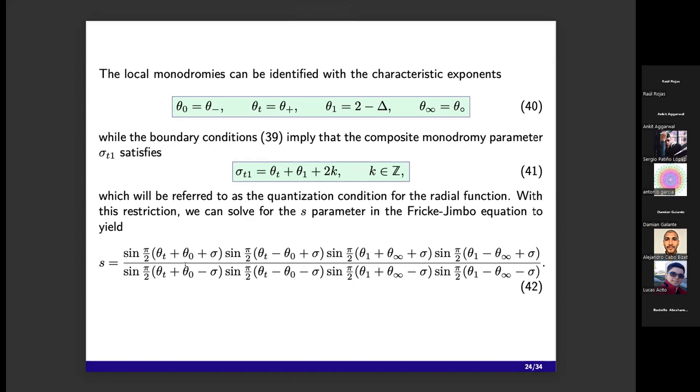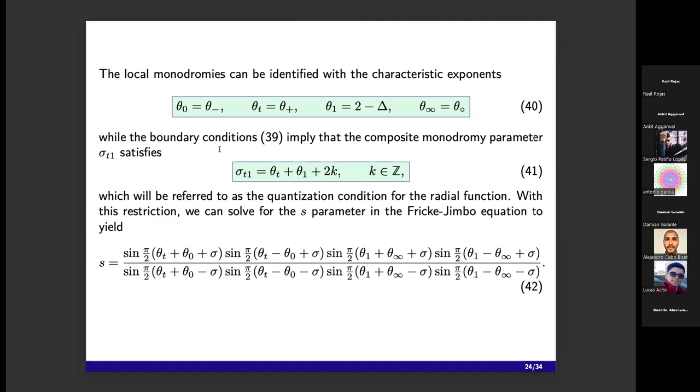So now we have the problem. We want to compute the quasi-normal mode. So we need to identify what the thetas, the monodromic data, how it's related with the characteristic exponent of the radial Heun equation. So this is merely an identification. But the important part is that the boundary conditions are encoded in one of the monodromies, essentially the monodromy where the scattering process happens. So it's between the horizon, the other horizon, and infinity. So it's between T and one, because we send the infinity to one in the Möbius transformation.